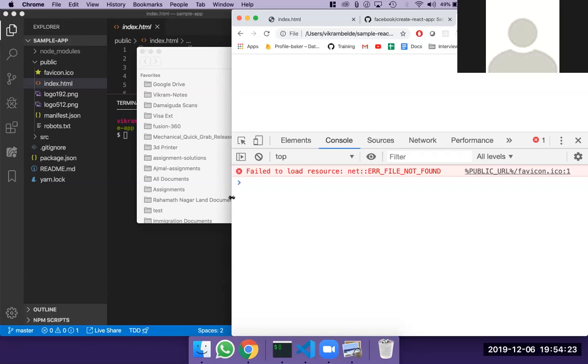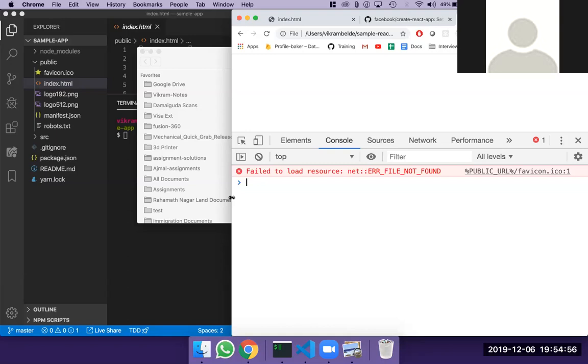Cool, awesome. Now, you asked me, Vikram, should I do this every time I start a React project? Yesterday we were talking about a template, if you remember. A template is like a base code where you can start writing your application without the initial setup. Now the initial setup, every company has their own initial setup, right? Yes. Similarly, Facebook gave a very generic template.